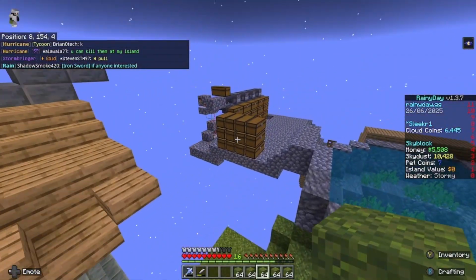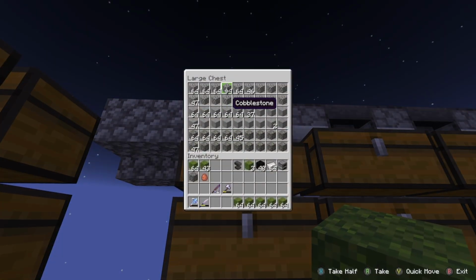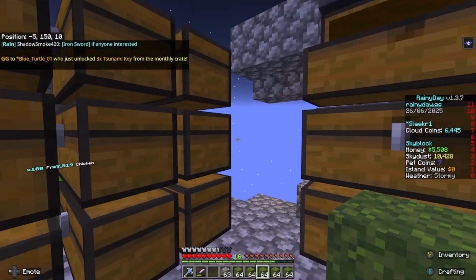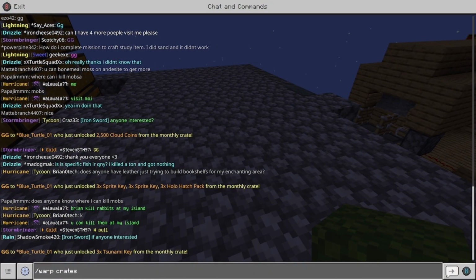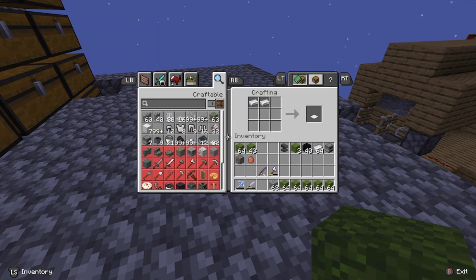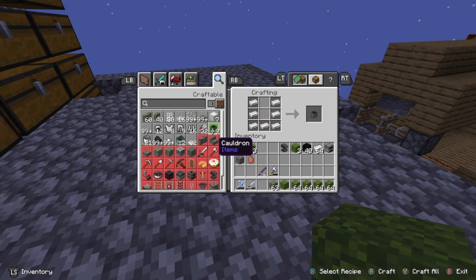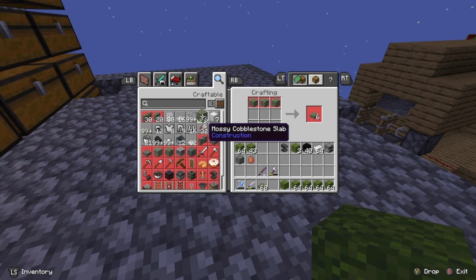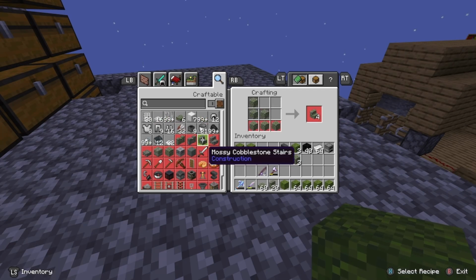Actually, that's a good point. Do I have... All right, so... Oh, I shouldn't have done that. Okay, so let's make some mossy cobblestone. Let's just go workbench. Where's workbench? Come on, there it is. Workbench. Mossy cobblestone. And can I make mossy cobblestone slabs? There we go. Mossy cobblestone stairs would be good.